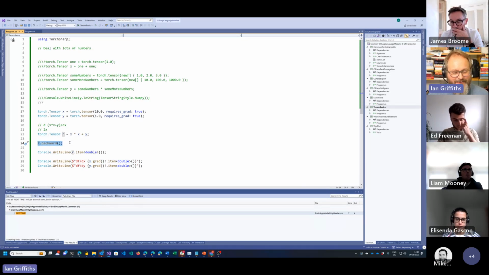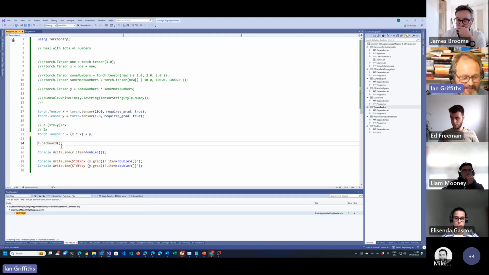It says, okay, the rate of change of me with respect to me is 1, because it just is. And then it goes, okay, how am I built up? It will remember when you construct this thing that it was made up with this expression here. Or at least it knows that it was an addition. In fact, technically, it will know that it's an addition expression because it's going to interpret that as this. So it says, I am made up of an add operation, and my first operand is made up of a multiply operation, and my second operand is made up of a y operation.